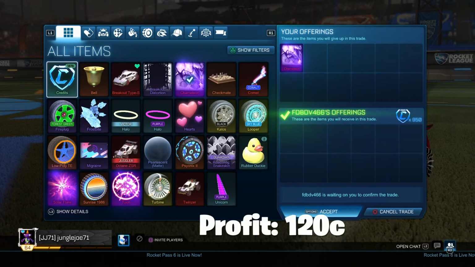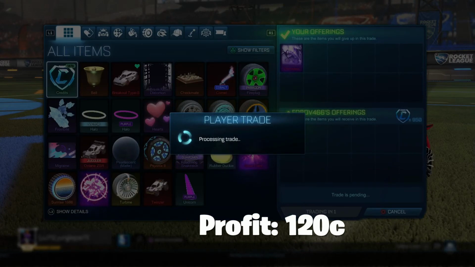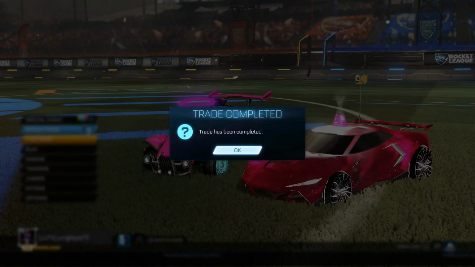Guys, we are now selling my Comedian for 950 credits, so yeah, I'll definitely take that, since that's 120 credit profit, so yeah, I'll definitely take that.